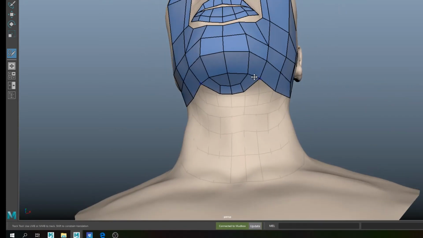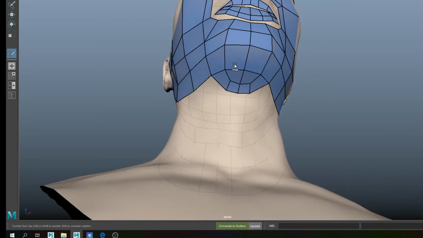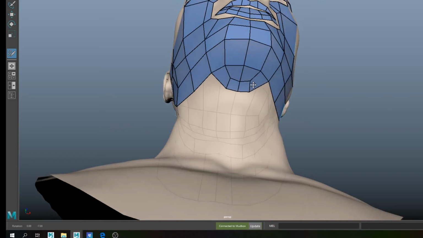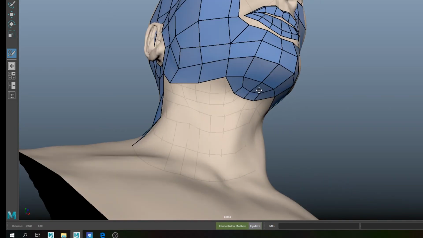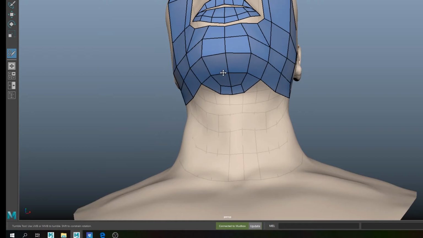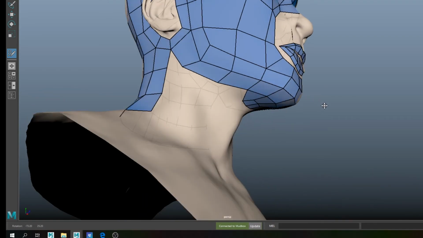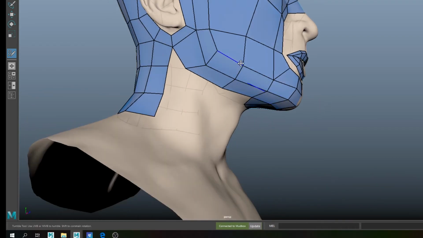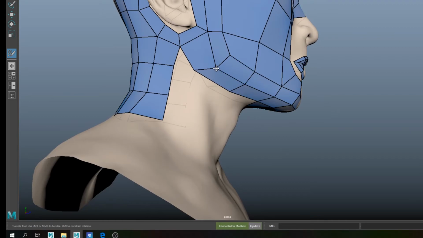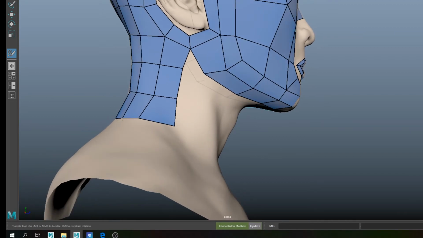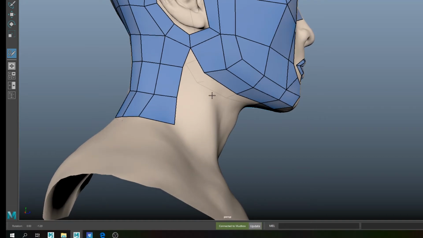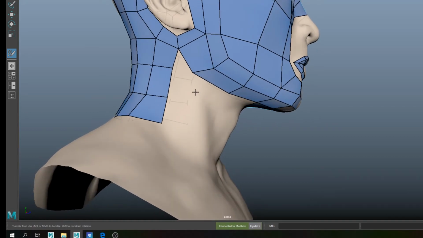So this actually is going to help us to have a low amount of polygons going straight through the neck. Okay. Let's see what's next. Okay. Kind of get these guys to align. Look pretty nice. And then we can start to just bring them straight down.